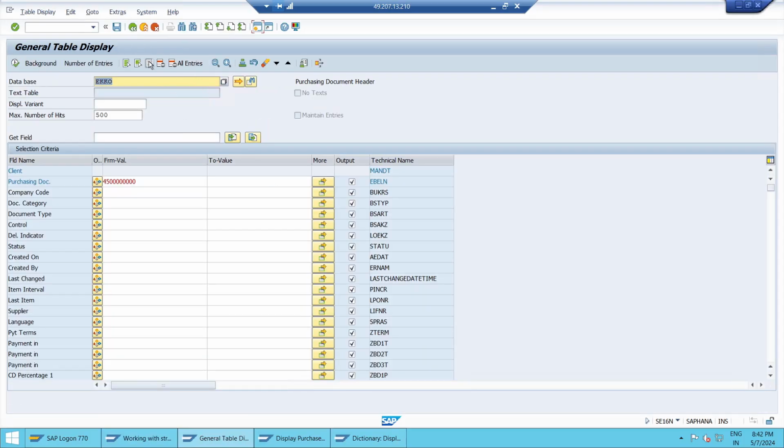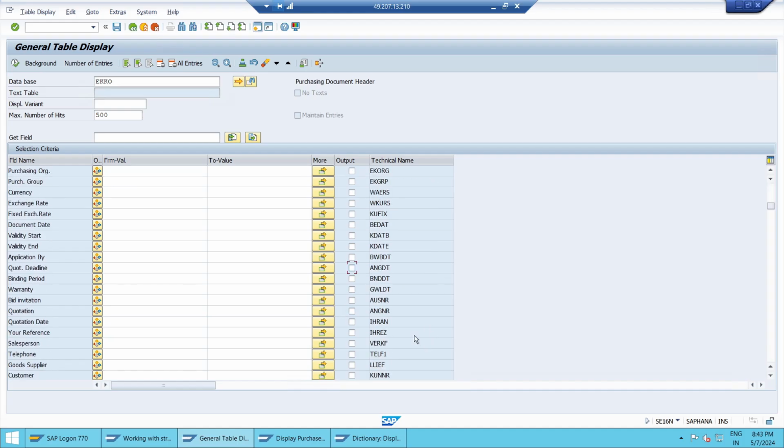Select these things: vendor, ERNAM, AEDAT. If you want, there is a net value also. You can print NETWR, NETPR, because the purchase order total net amount also you can print here.